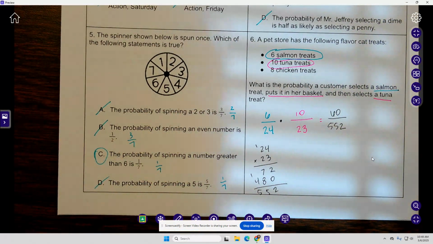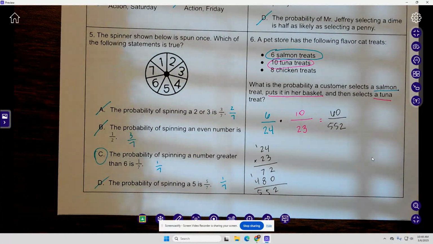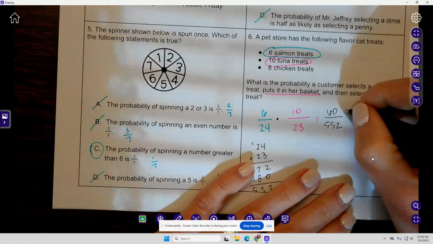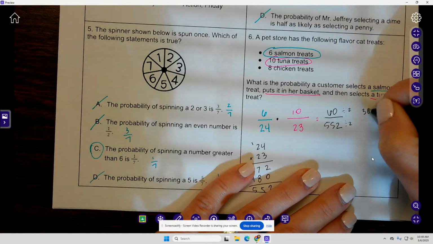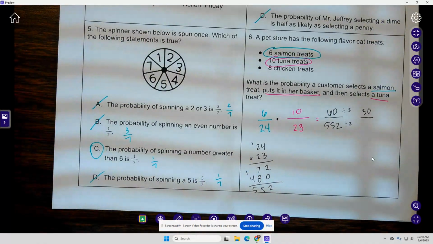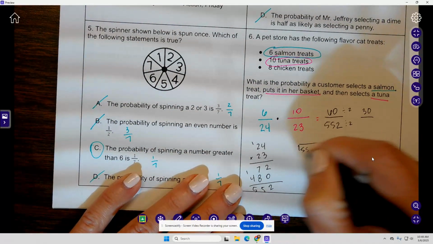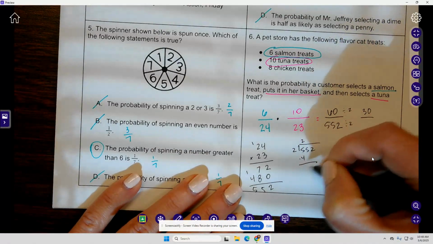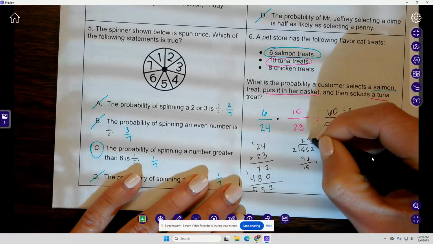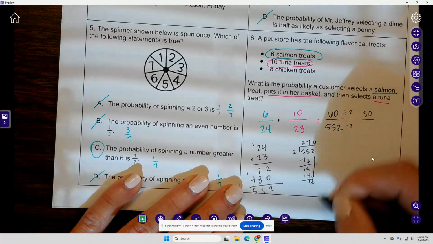Now, this can be simplified. I'm going to go 2 at a time. So 60 divided by 2 is 30 over, I'm just going to go ahead and do it. You go ahead and write it out. Actually, I'll just do it here. 2 can go into 5 2 times. 2 can go into 15 7 times. And 2 can go into 12 6 times.